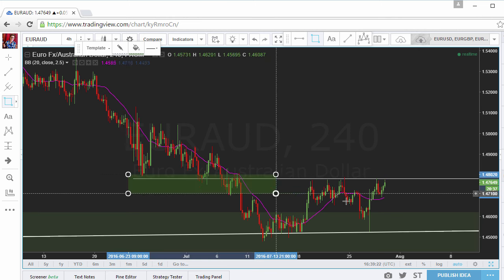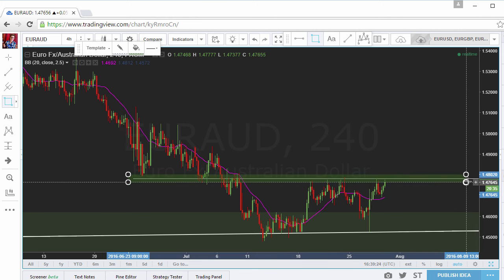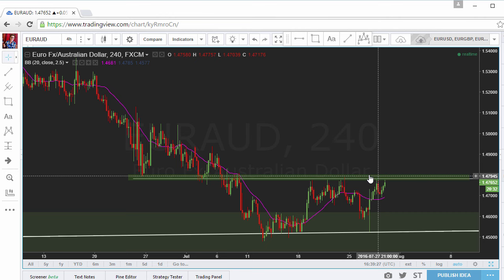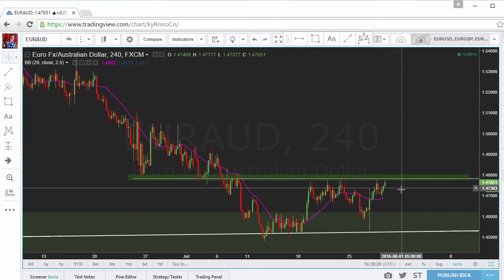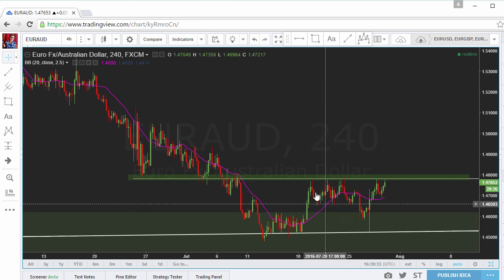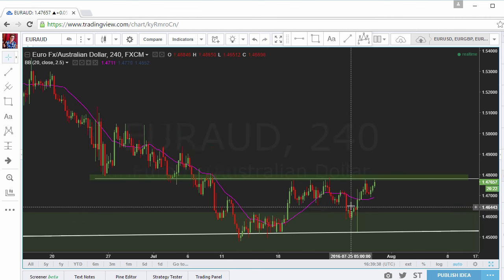Very great setup, very tempting right now to enter already. But as long as price stays below this level, this is not a trade. And entering now would be way too early, because you can see what happened last time. We always sold off from this level. Although this is looking now very different.